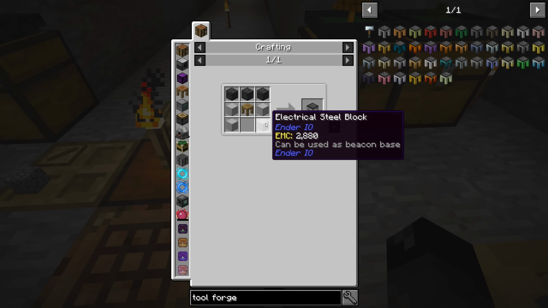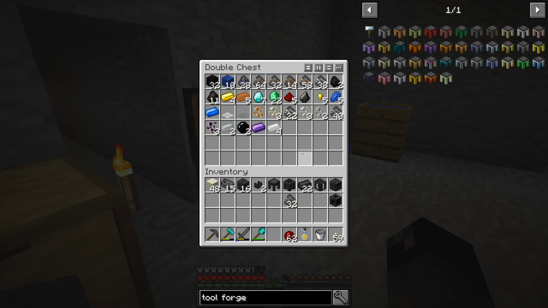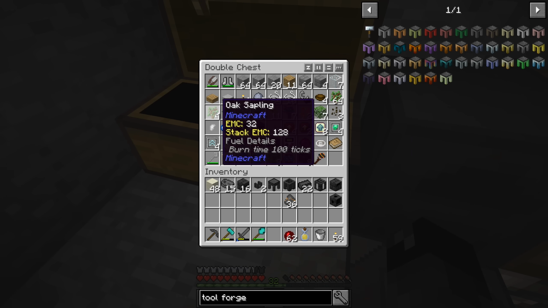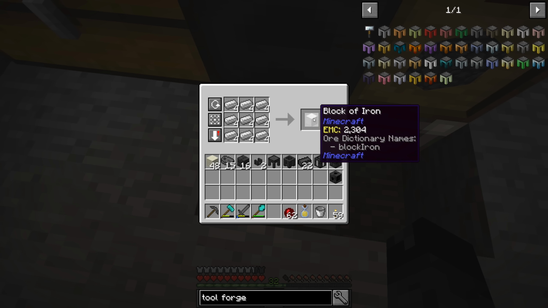No, I think we can use any type of block here. So we need 36 iron. Yeah, so let's just grab some iron here. We need that much to turn into blocks. We'll grab ourselves another sapling here. Our OP sapling power. Do some of that action. Okay. And then we will blockify that.